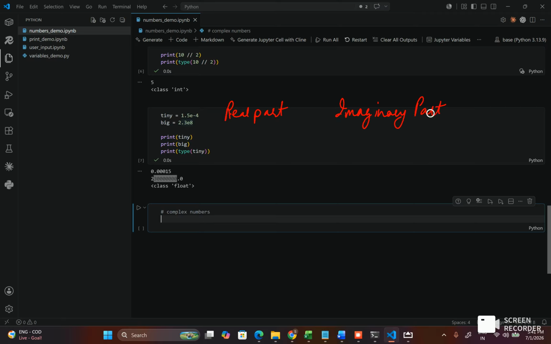Now this imaginary part is a multiple of the square root of -1, which mathematicians write as i, and Python writes as j. So a complex number looks like 2 plus 3j. The real part is 2 and the imaginary part is 3j.